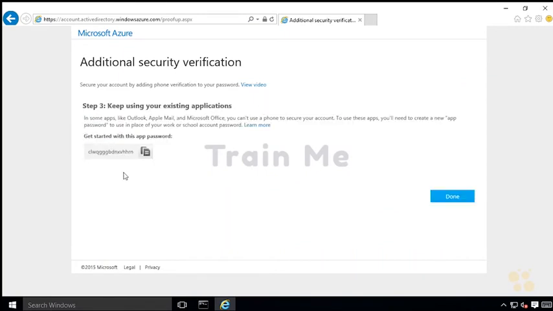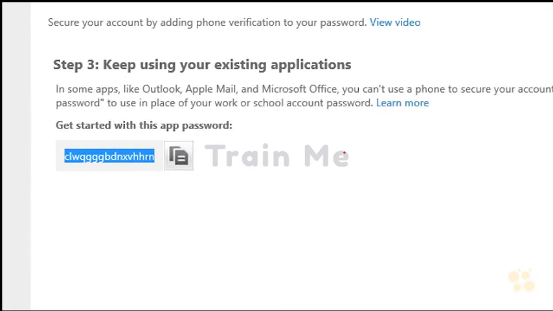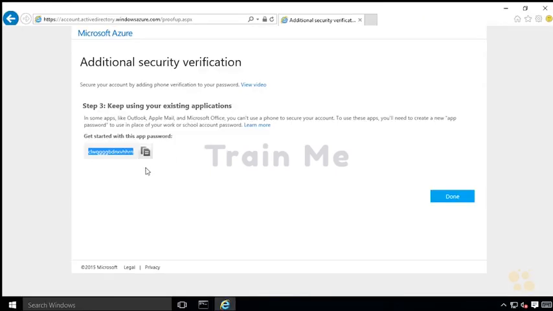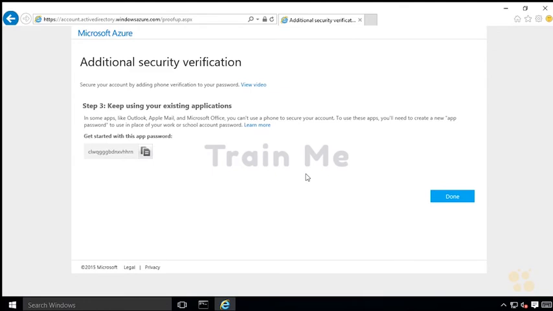Now this is kind of weird. Look at this. Some of the apps do not have a web browser version, such as Outlook, Apple Mail, and Microsoft Office. So for those applications, I actually have to enter in this convoluted password that you see right here. Yes, folks. Go figure. I'm never going to memorize that. It looks like I'm going to have to probably put that on a sticky note and put it on my monitor. Just kidding, folks. Anyway, so I'm going to copy that into the clipboard so that I can then paste it into any of those apps that I'll run.